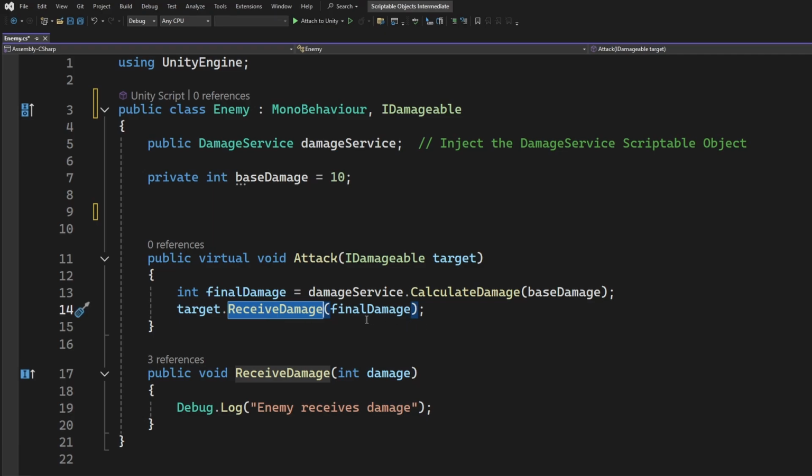The inflictor doesn't need to know if it is the player or not. It just needs to know whether the target it is attacking is iDamageable. I know this can feel complicated, and it is supposed to. I didn't get this on my first try either, but rewatch this part a couple of times again and it will make sense, I promise. Or better, open Unity and write this code yourself.